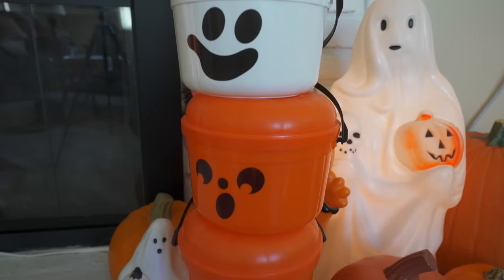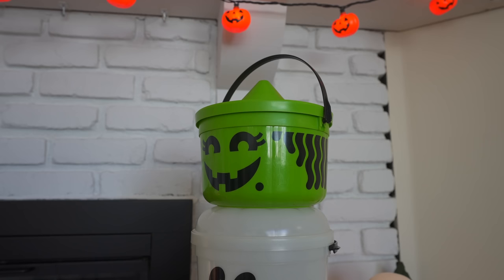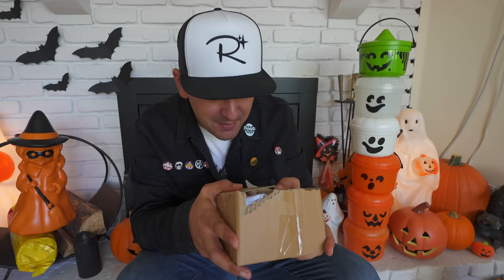Something must be said about the old school original boo buckets: they were always subject to availability. Every Halloween, you'd go to McDonald's looking for them, but they didn't always have each one. Some McDonald's franchises seemed to bring them out later in the Halloween season, or way earlier and then run out by Halloween. So there were other Halloween Happy Meal promotions going on between the buckets, during the same years as the buckets — and one of them is also a very great piece of 80s and 90s retro kid Halloween nostalgia. I've been looking for a complete set at a good price for years, which is pretty difficult, but I have finally acquired the missing piece.